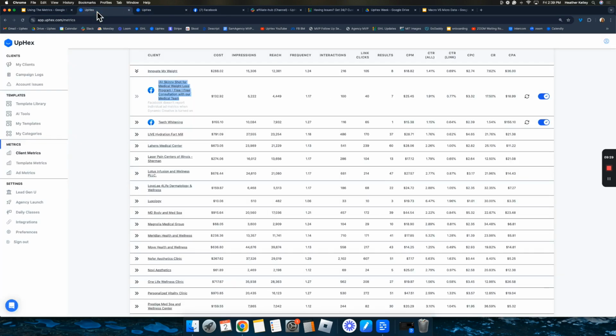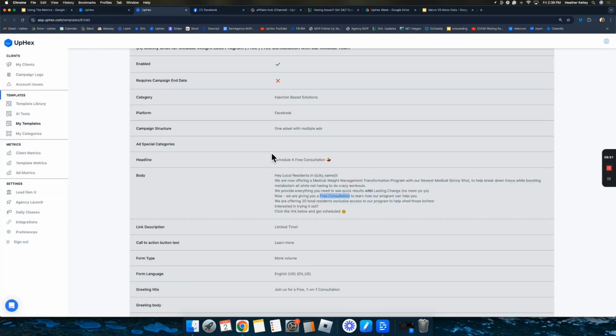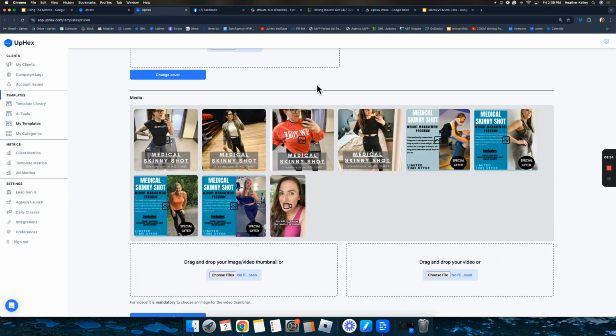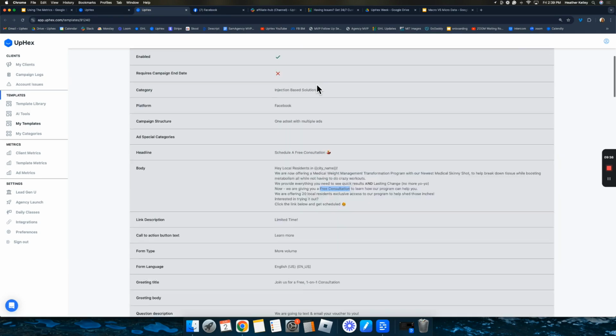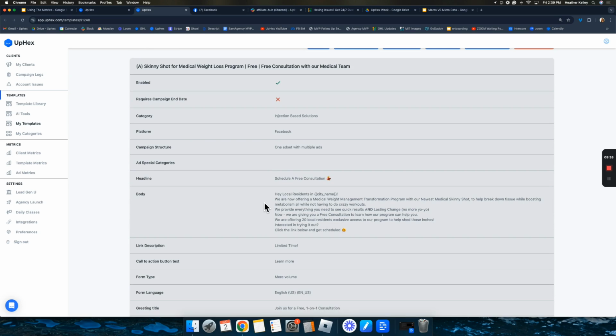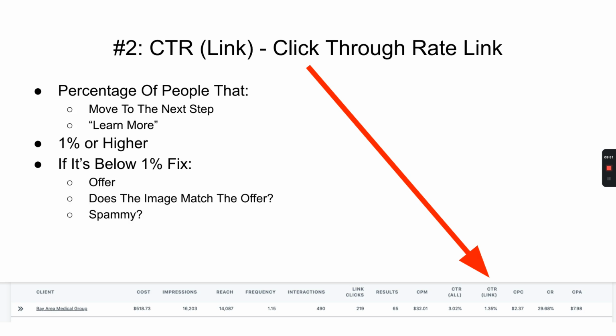Or maybe I feel like this image was a little misleading, making me think that, oh, okay, medical skinny shot, I could get that for one shot for a price or something, right? Is it spammy? When people actually read through the body, the text, does that sound spammy? Or is it not clear enough? Is the offer clear? Do I understand what I'd be claiming when I'm claiming this offer through this ad, right? Is that clear?